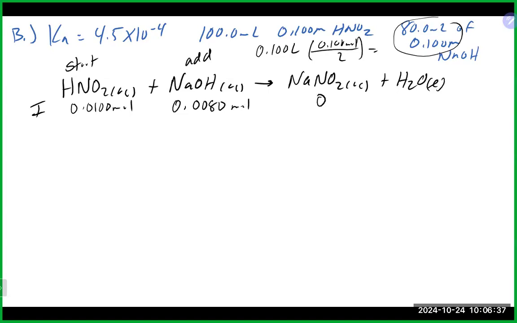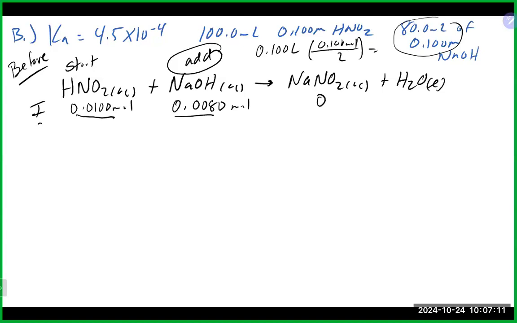Am I before, after, or at the equivalence point? I am definitely before, because I looked at the problem and the next step is at the equivalence point, so I'm probably before it. But I know that for sure because what I'm adding is fewer moles than what I started with, which means I am before the equivalence point. That also means I should definitely end up with what type of problem? I should end up with a buffer problem because it's a weak acid and strong base. Let's see if that's true.